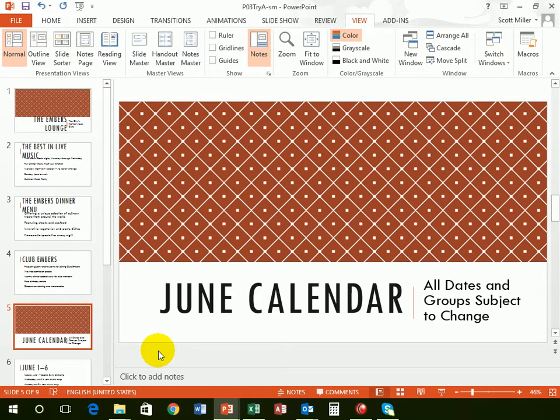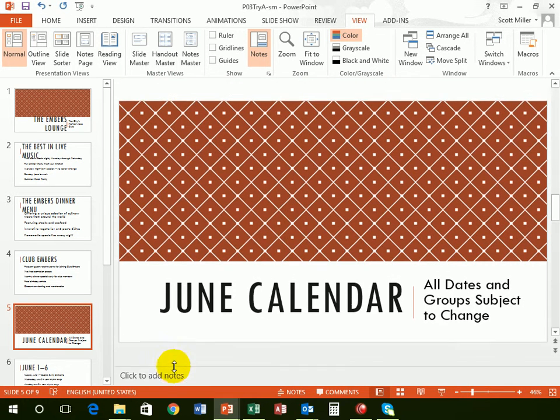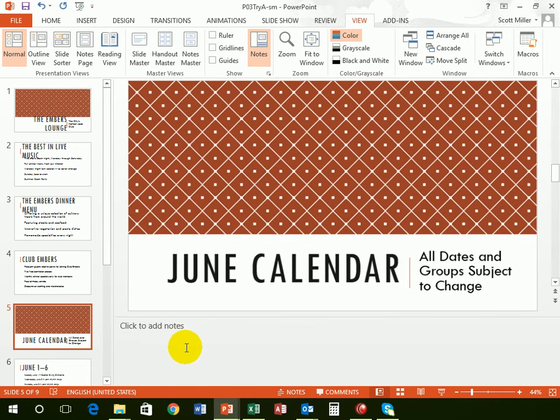With the normal view selected, you should see at the very bottom of the screen where it says Click to add notes. If you want to make this a little bigger, you can grab that little line that goes right above the Click to add notes. I can move that up a little bit in order to make this notes area a bit larger.